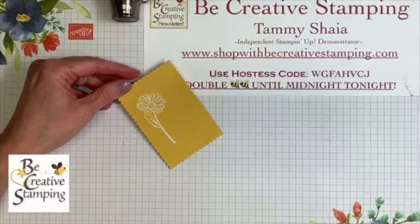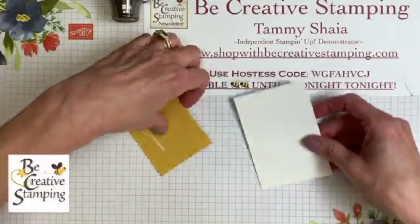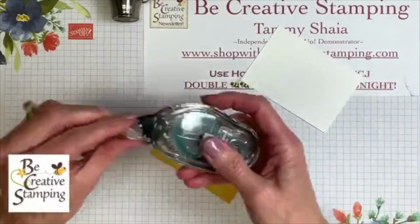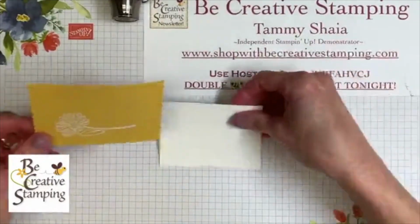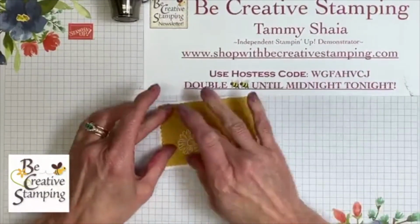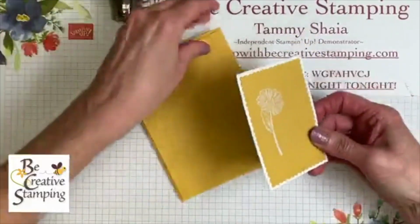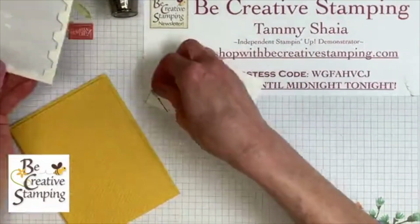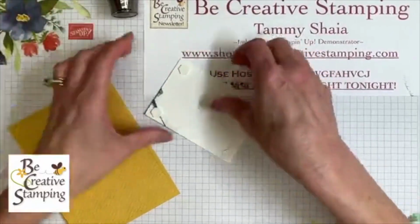All right, so I'm going to bring in my card supplies here, and we're going to go ahead and use Snail with this. Here we go. And I'm going to adhere this to the Whisper White paper. All right. And I'm going to center this right here. Okay. And now I'm going to pop up this layer. Oh wow, look at that piece of paper. I had black on the other side of it. Good thing I didn't use that side.